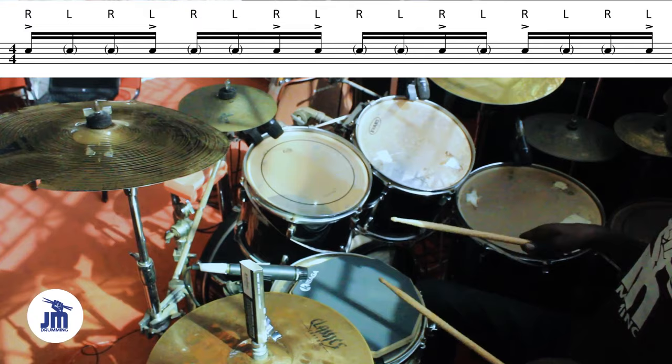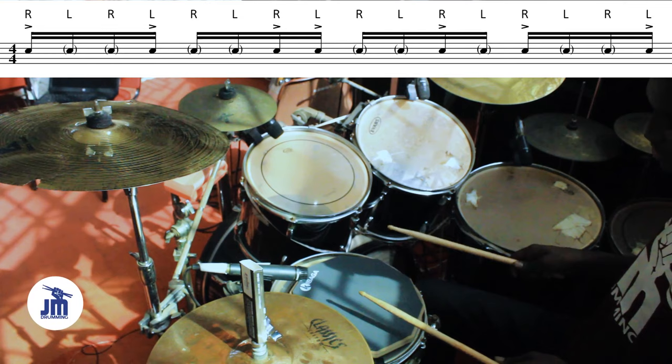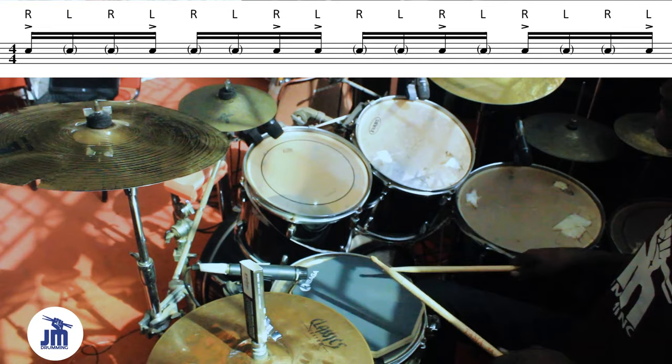So it's 1 year, and 2 year, and 3 year, and 4 year, and 1. Starting off the beat again. 1 year, and 2 year, and 3 year, and 4 year.